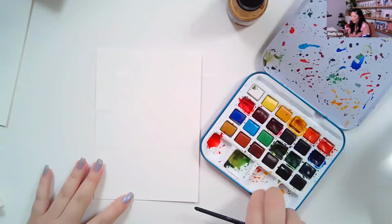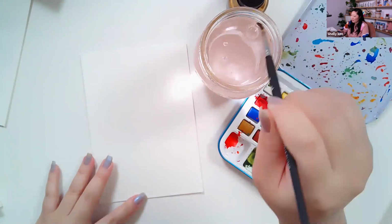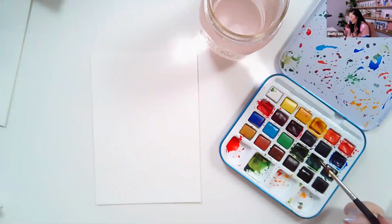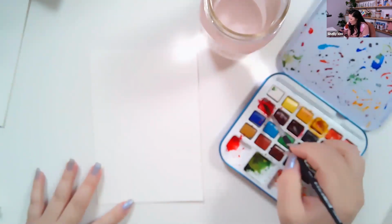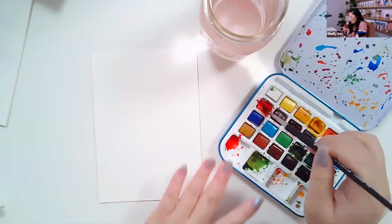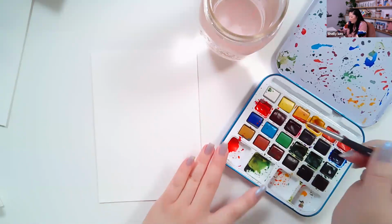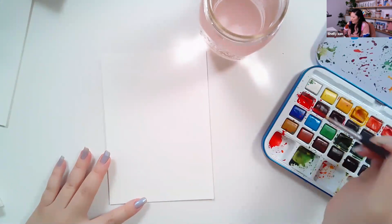A couple of things: I'm going to dip my paintbrush in the water and give it a nice wash. Because these paints are not already ready to be used, I have to hydrate them with water first. So I'm going to choose a red color and add some water to my pigment, then work my paintbrush to hydrate the paints. After we do that, get a little bit of pigment on your paintbrush.